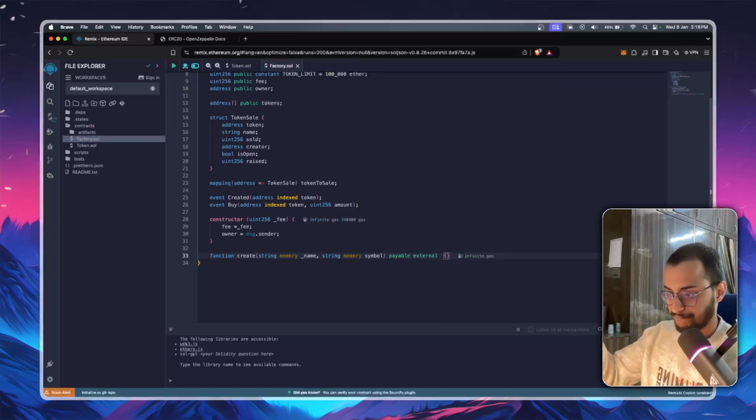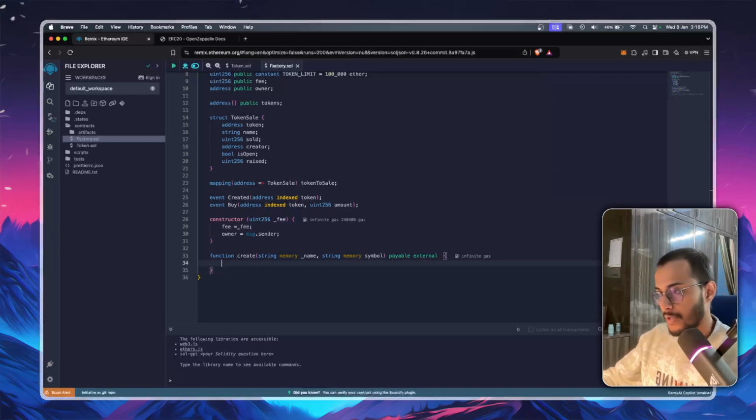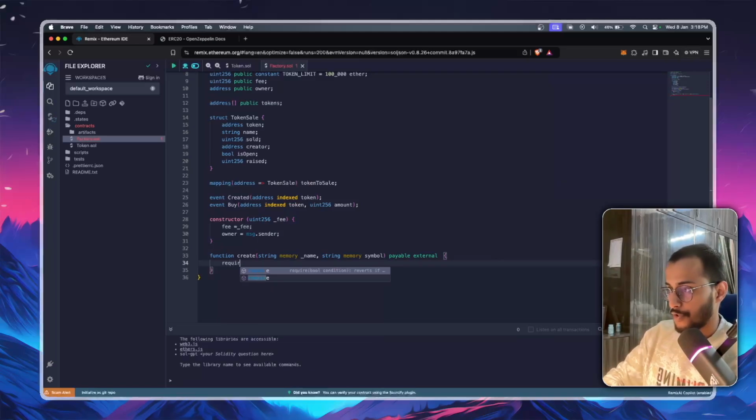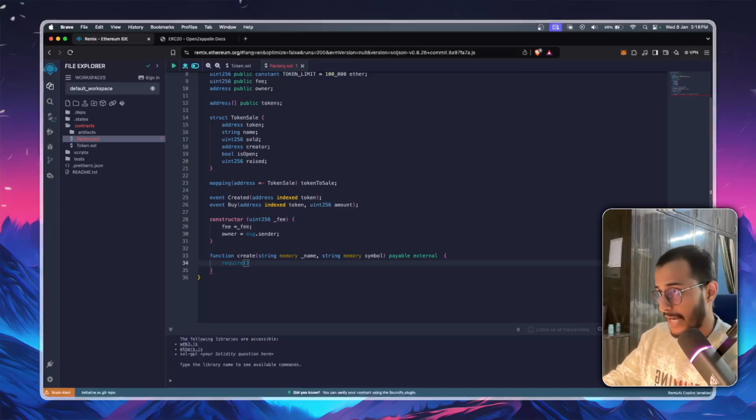So first, what we're going to do is we have to have a minimum criteria, right, which we have set for fees. Like at least the user should pass at least this much amount of fees. So let's use a require function, I mean the constraint, that the message dot value should be greater than or at least equal to the fee which has been given.